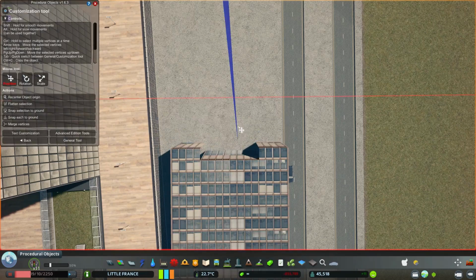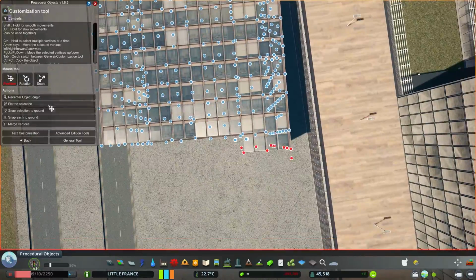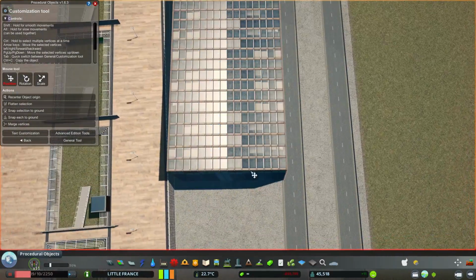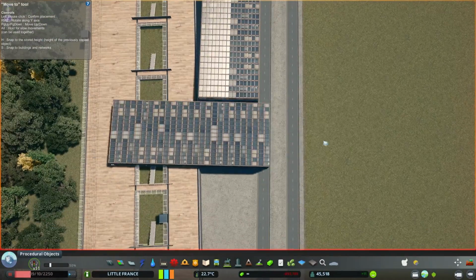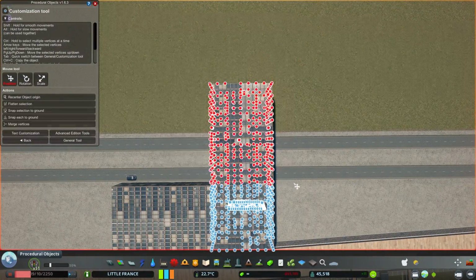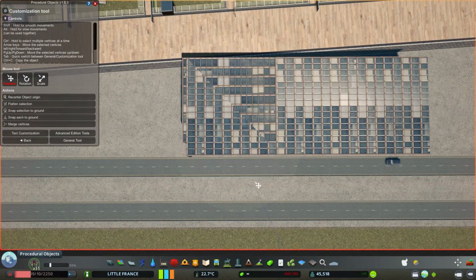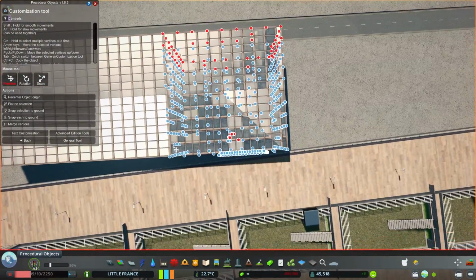But there are some really cool options, as you can see here. There are some extra little cool options. When you select more nodes, you can flatten the selection. You can snap them to the ground, or just merge vertices, which is actually a really cool thing, because you can transform the building better, and you can even avoid, let's say, hiding some of these vertices and nodes and whatnot. So you can actually do a lot of things with these extra options, as you can see on the left side from the customization tool.